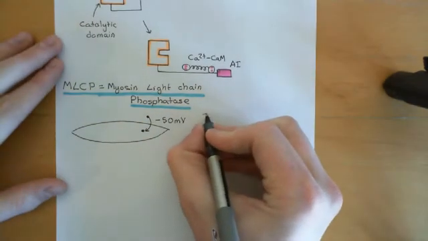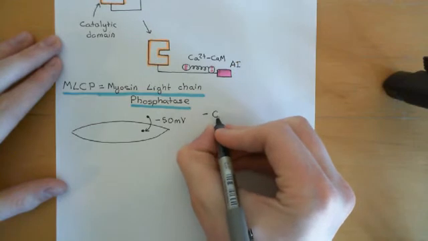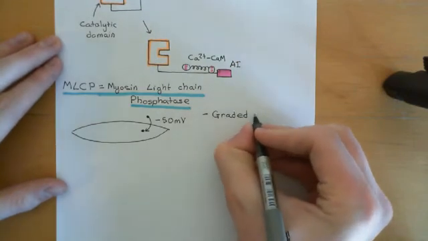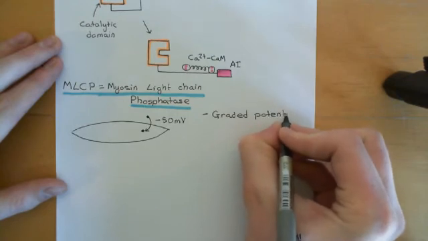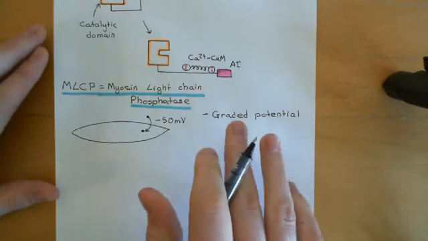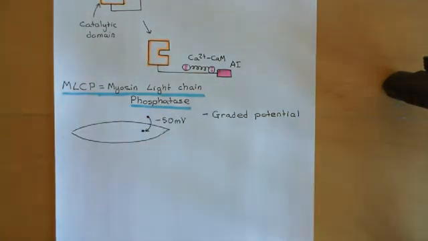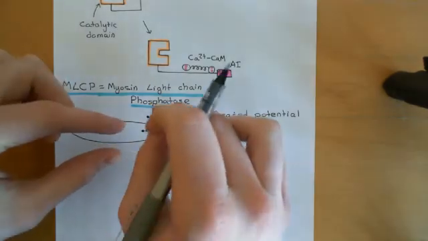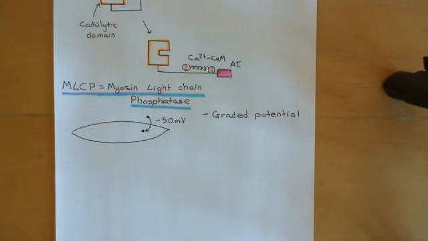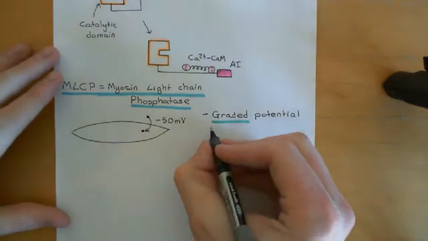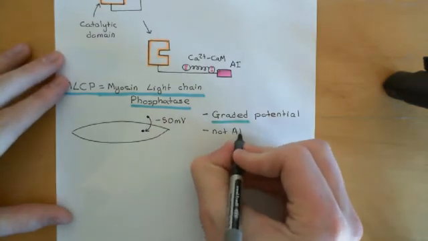Okay, now there is a fancy word for that kind of electrical activity. People call it graded potentials, because it's not an all or nothing response. Action potentials, remember, are an all or nothing thing, whereas this is an analog system basically. It's not digital, it's not on or off. You can depolarize it as much as you like, and there are all sorts of different levels that you can have the depolarization, or indeed hyperpolarization too, and that's the origin of this being called a graded potential, that there are loads of different grades by which you can depolarize or hyperpolarize the electrical potential difference across the cell membrane. Okay, so graded potentials, not action potentials. I'll just put there, not APs.